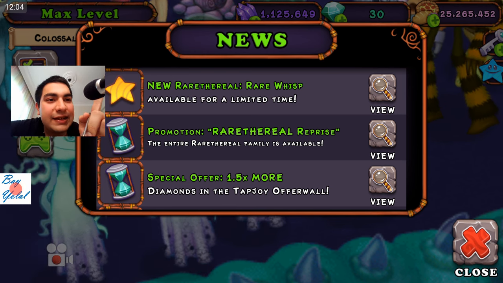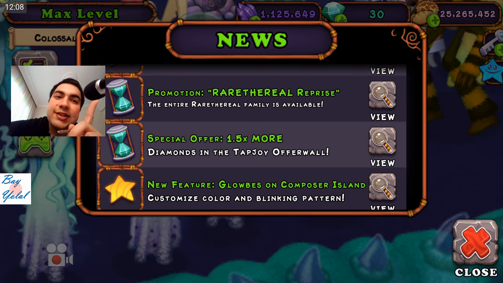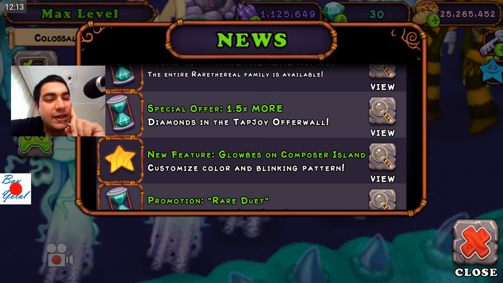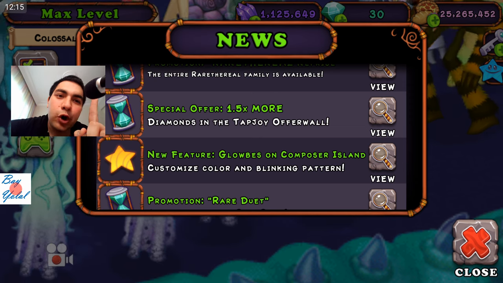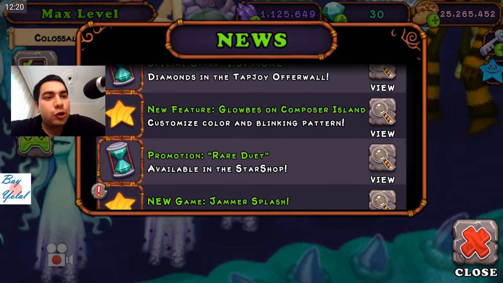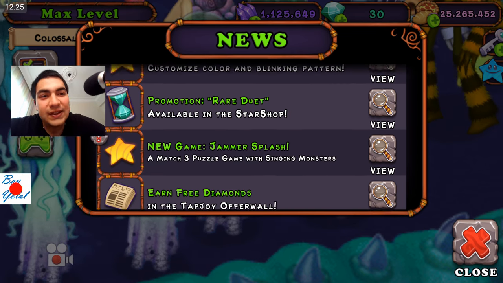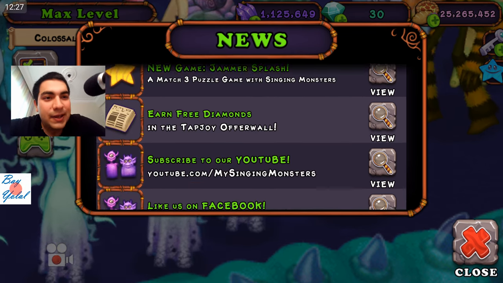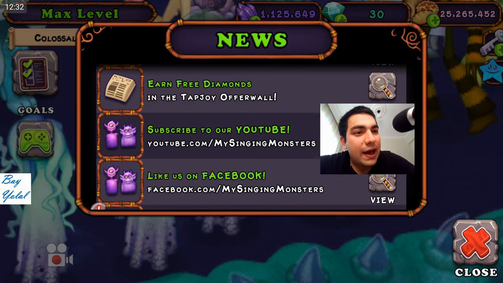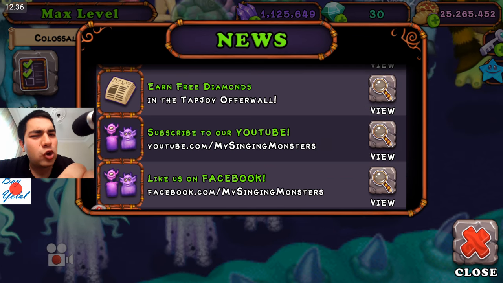Grave Rarethereal Rare Wisp is available for a limited time, and also promotion Rarethereal Reprise. The entire Rarethereal family is available, and special offer is one and a half times more diamonds in the Tapjoy offer wall. Okay, and the feature gloves on Composer Island, yes, we used them also. And promotion Radio is available in the Star Shop, and new game is Gem Splash, and earn free diamonds in the Tapjoy offerwall. But when we click, it didn't work, okay? It's all about the game's problem.